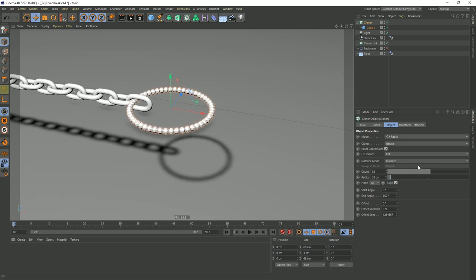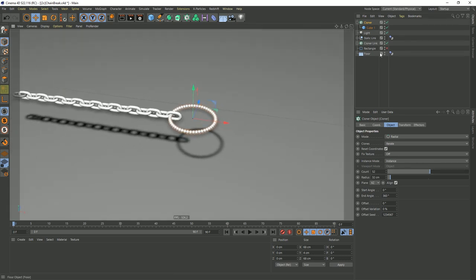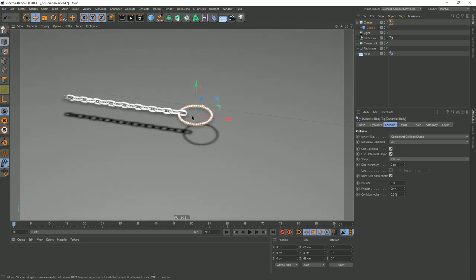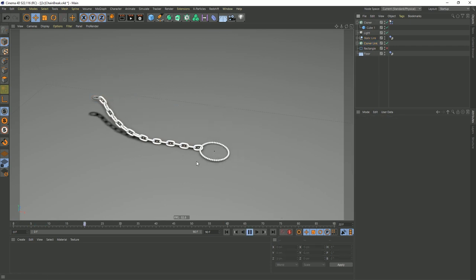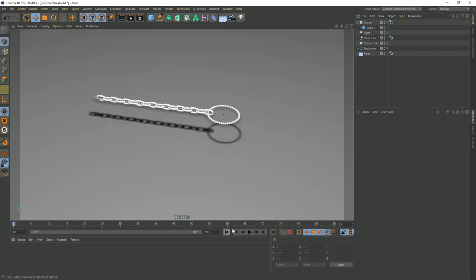And now we've got a very simple dynamic object. Well, a very simple object that we can do anything we want with. In this case, let's make it dynamic. In fact, I'm going to just steal this dynamics tag off of our static link. And it should have all the settings we need, except we just have to turn it back on to being dynamic because it's still a compound collision shape and they're all made out of ellipsoids. So I think that should automatically work. It is going to be dynamic. So I can grab this, scoot it over just so that's intersecting. And what's hopefully going to happen is that will fall to the ground and it's through the link working very nicely. But like I said, we want to stress test this thing.